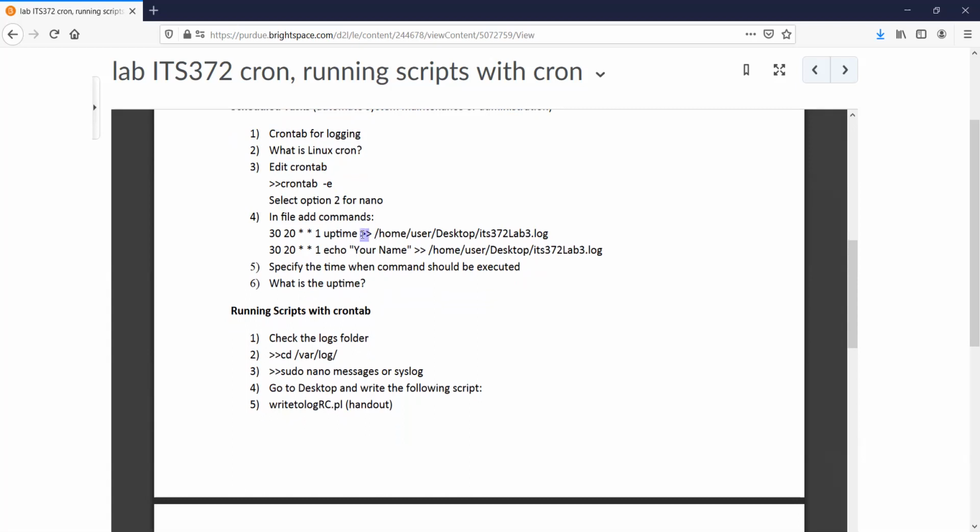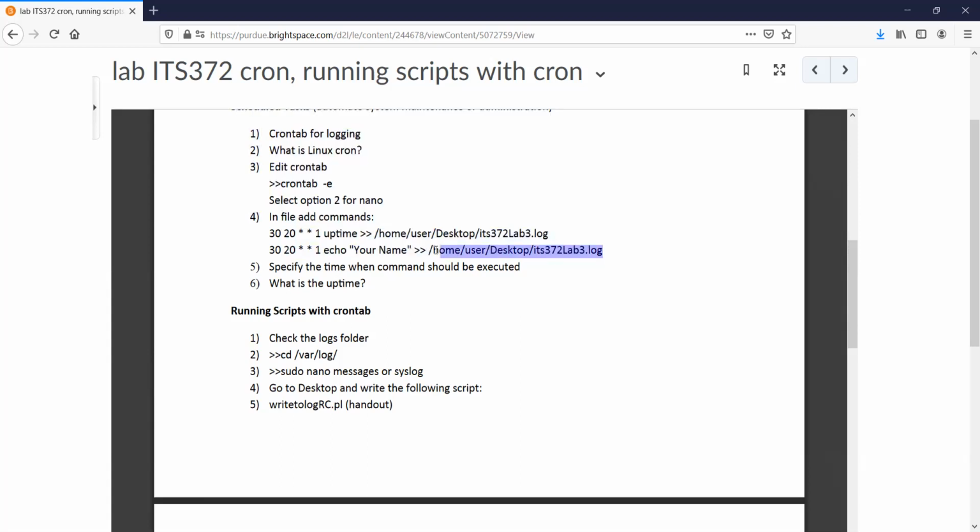Notice here, this is the symbols that we talked about on Monday, and it's just redirection. So try this out, figure out what the difference is here between 1 greater than and 2 greater than, and then redirect your output to a log file. So you can see that.